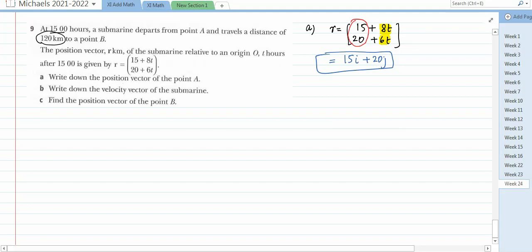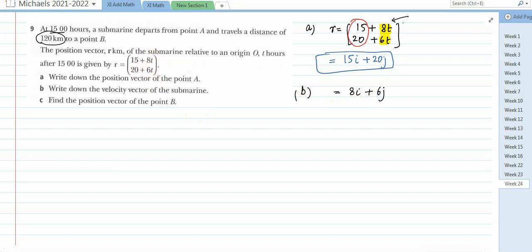Alright. For part B, when it says velocity vector, so we had discussed that this displacement is because of velocity, right? The velocity vector of the submarine, and the question says that the position of the submarine with respect to an origin is given by this. So this position is with respect to velocity, right? So I can say that the velocity component is 8i because of 8t plus 6j because of 6t. So that is the velocity component which you had multiplied with the time to find out the displacement. So that is your part B answer.